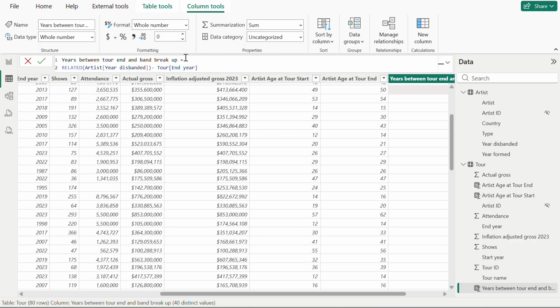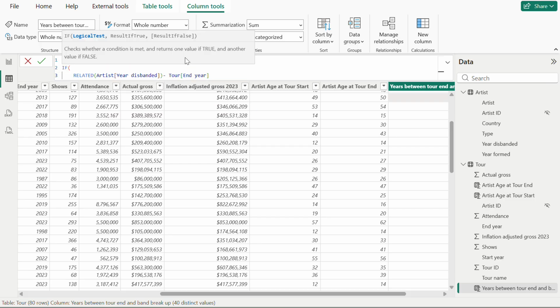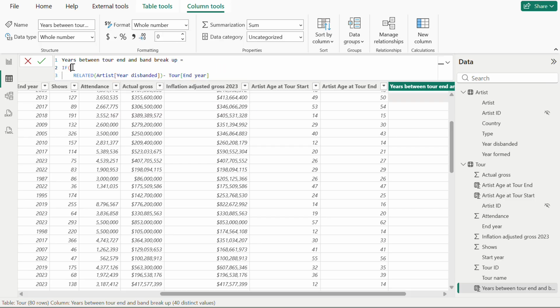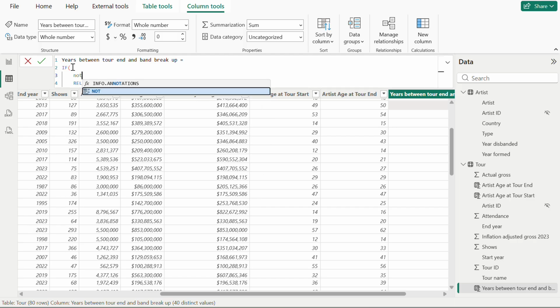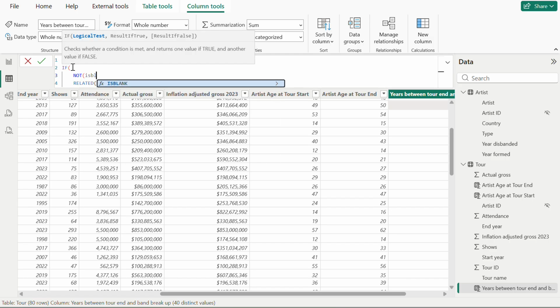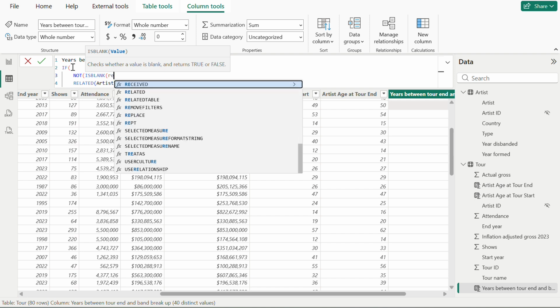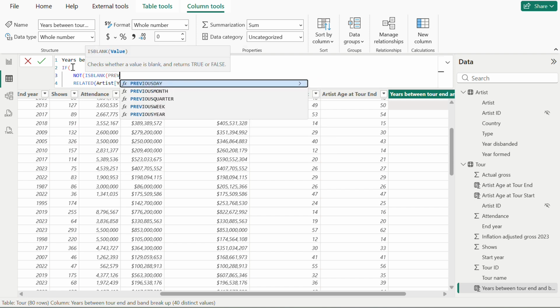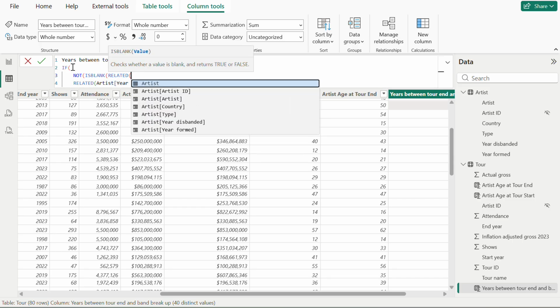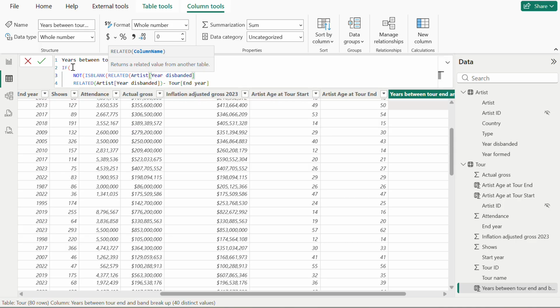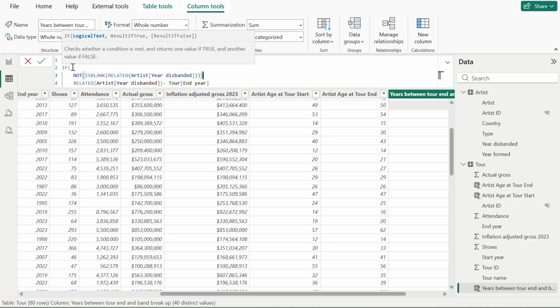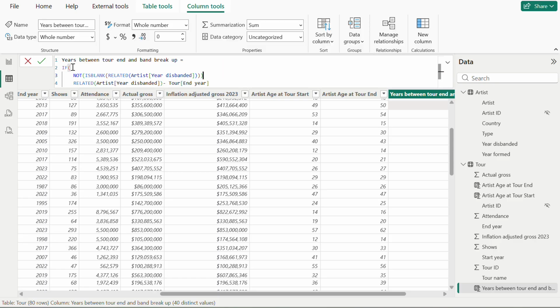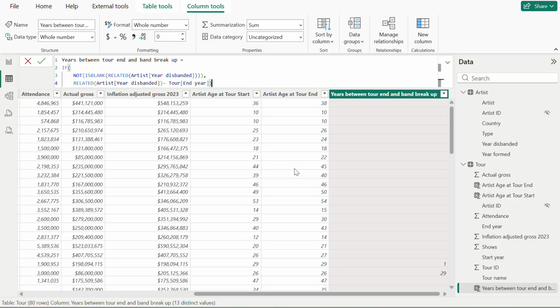So what we will do is use the IF function with NOT ISBLANK on the RELATED year disbanded, and then it should return this.